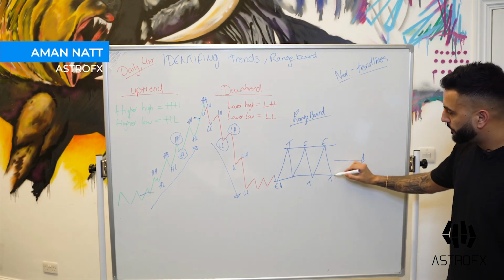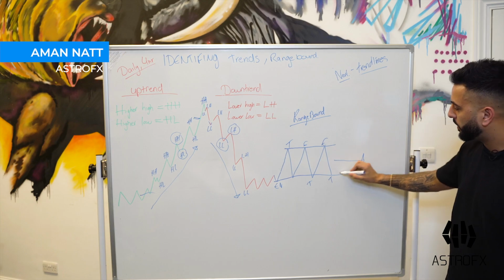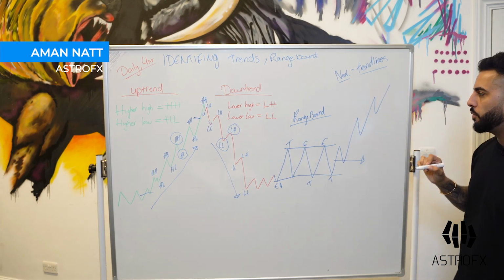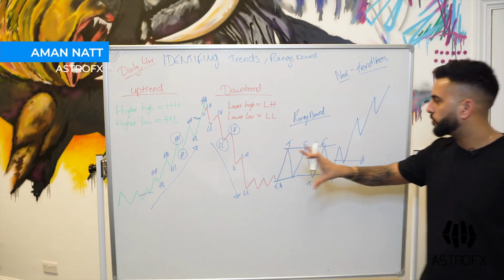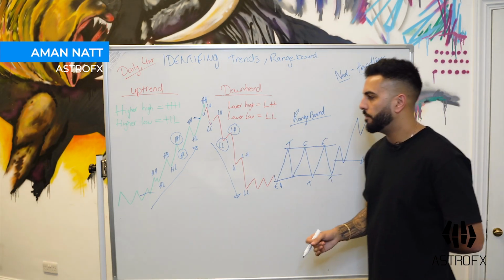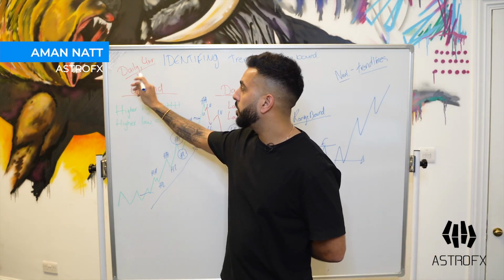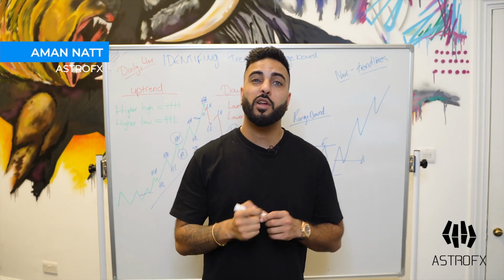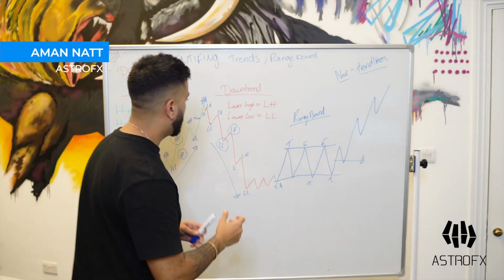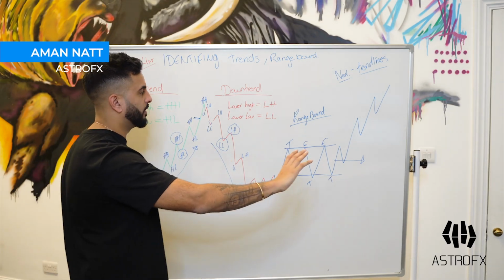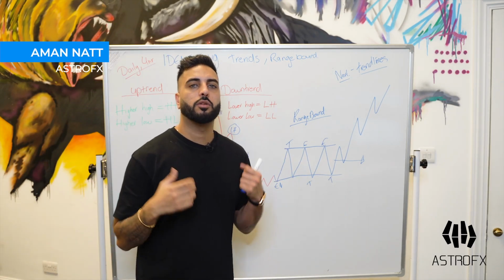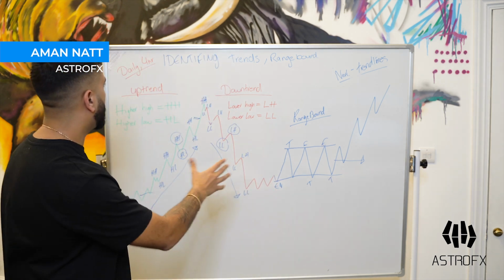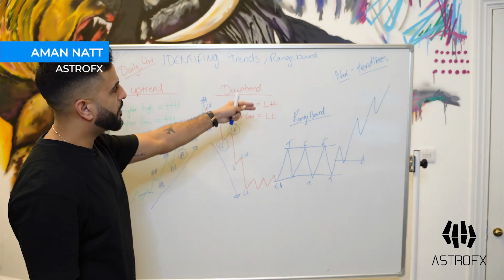But often, what's going to happen is, it's going to go back into a range-bound market, and then before you know it, it's broken out again. So we're often between uptrend, downtrend, and range bound. Again, a good time frame to spot this is daily, 4 hour, potentially maybe even a 2 hour, if you really want to go down even more. And this is kind of the overall skeleton of what you must understand about direction movement before, again, placing that first ever trade. So there's a little bit about identifying trends and range bound.